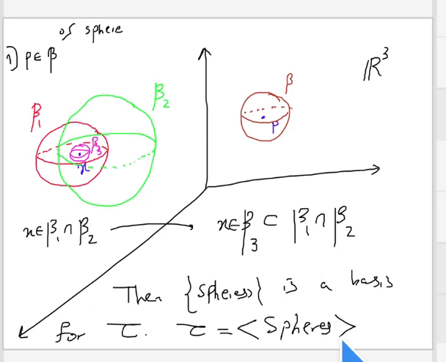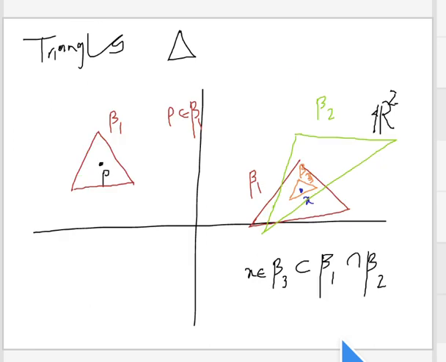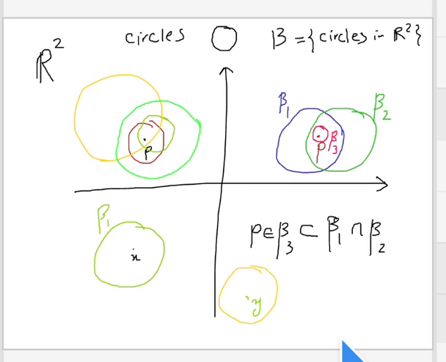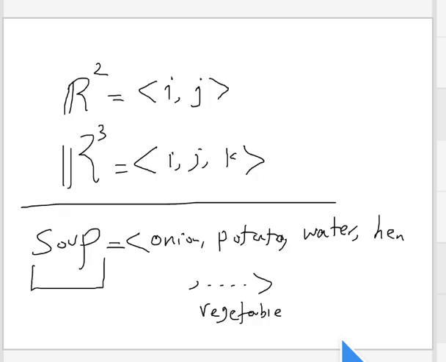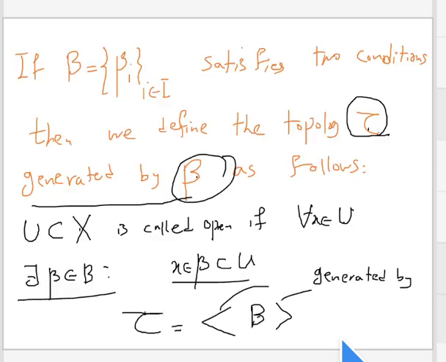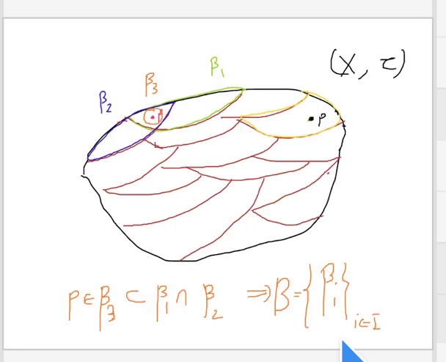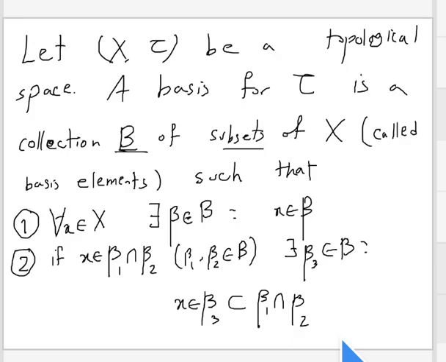Okay. I come back to the definition of basis. Again, I repeat it for you.